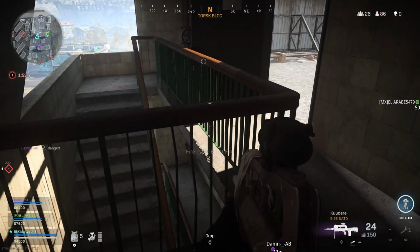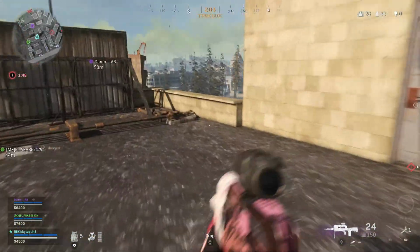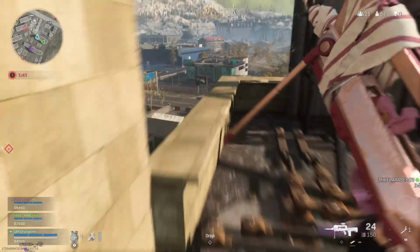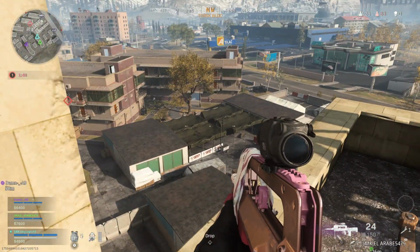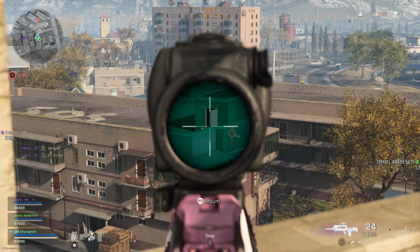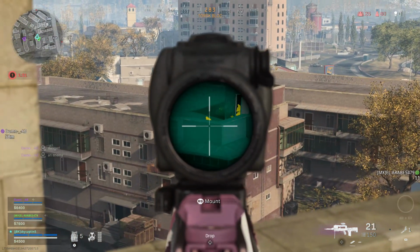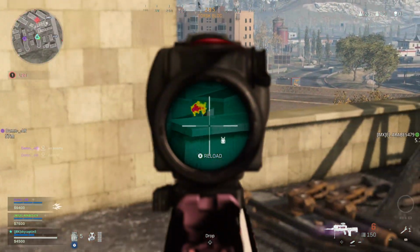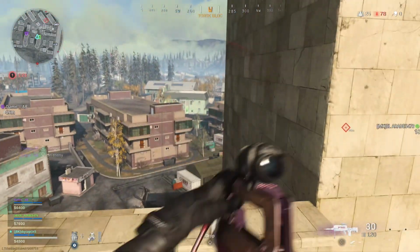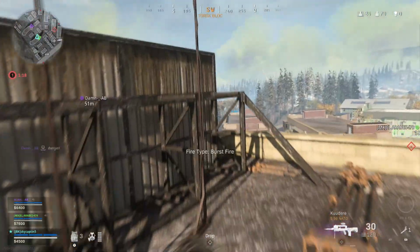Does it keep closing the door and opening it? Yeah, that guy actually struck me down pretty quick. Is he going to come out there again? I'm surprised they didn't rush us. Good thing I got vests for days. We are attracting a lot of attention though by doing this.